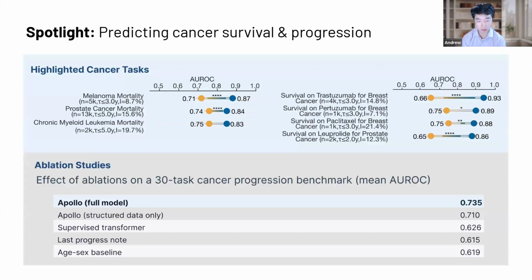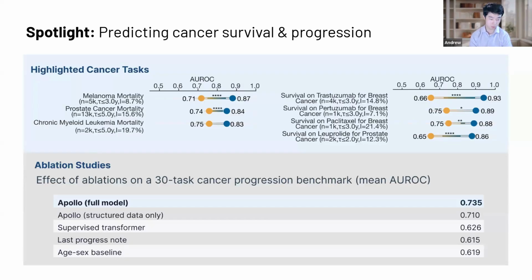Just as a highlight, the cancer endpoints here. Cancer is one of those task categories that we thought it was important to drill down more on because it's one of the diseases that's the most physiologically complex and potentially can benefit the most from having this kind of multimodal whole patient data available. And so we have several tasks here.